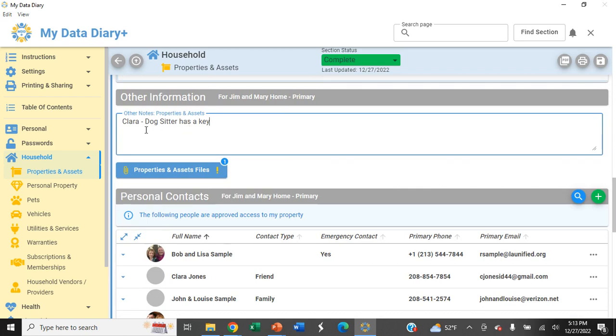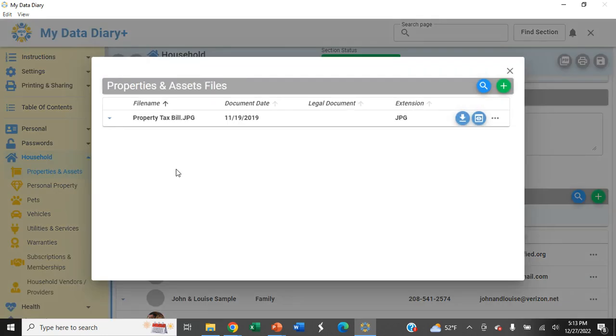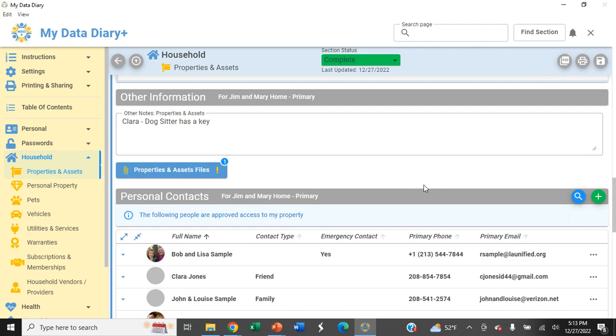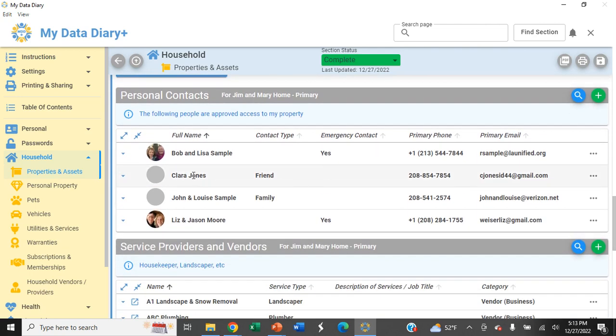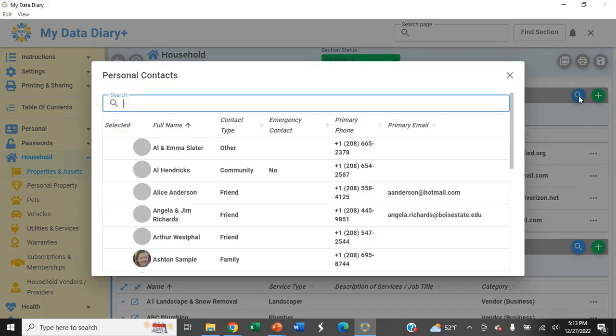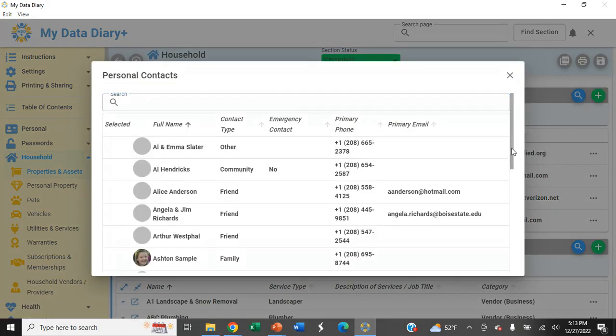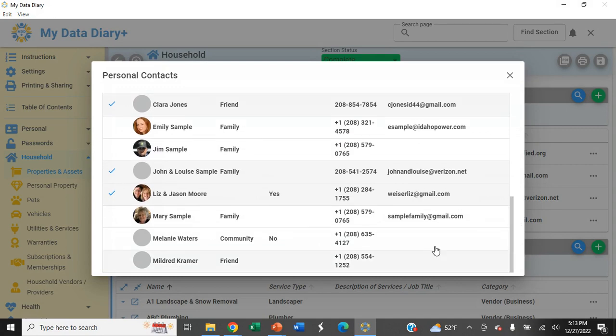Other information: Clara is the dog sitter and she has a key. Property assets and files. There's a property tax bill. And you can see Clara has the key. There's multiple other people, and oh, we've got one other person who we know has access to the house and has a key, and that is Mildred.